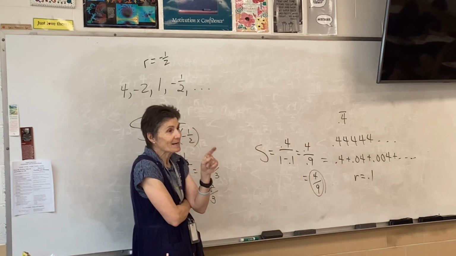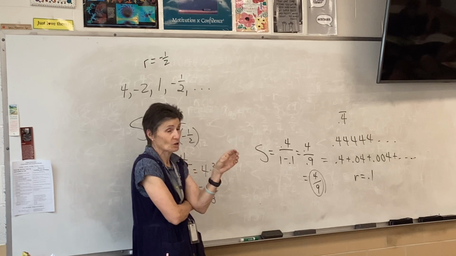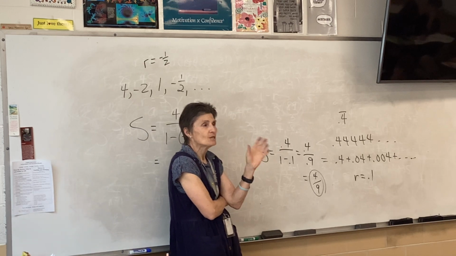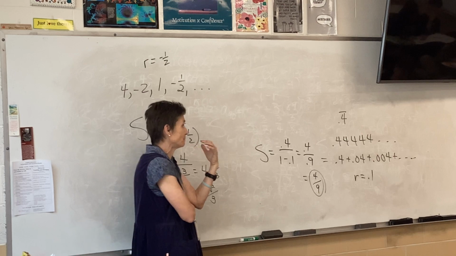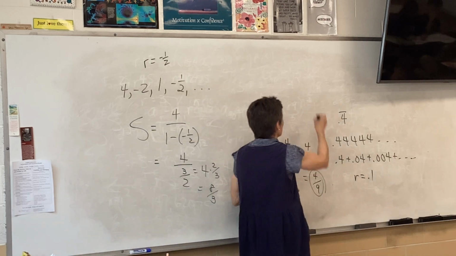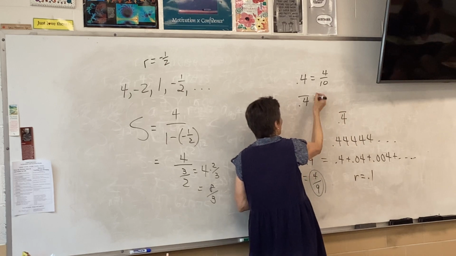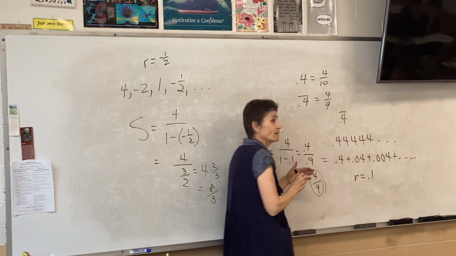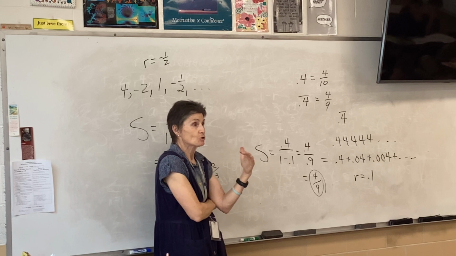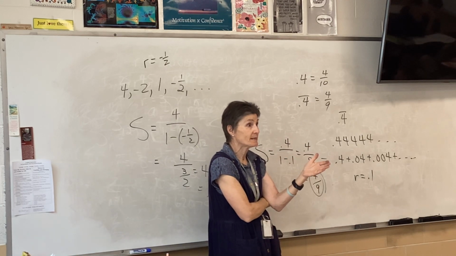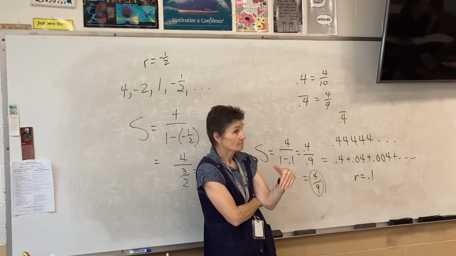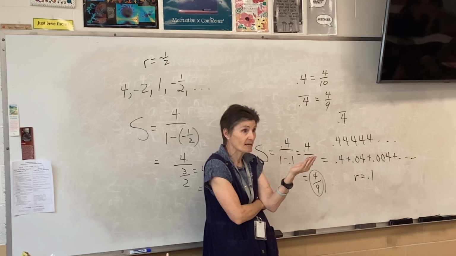Now you might have remembered, especially if any of you had Mrs. Field, she does this all the time in Algebra 1. We know that a regular 0.4 is 4/10. 0.4 repeating is going to be 4/9. That's how it works. So 0.1 repeating would be 1/9. If they repeat, they're over 9 instead of 10.